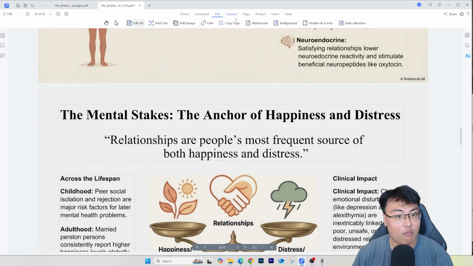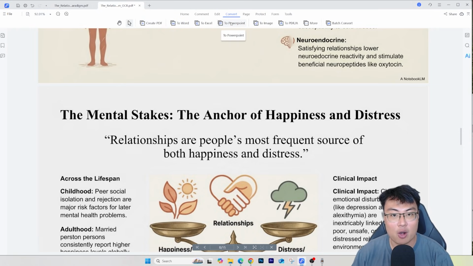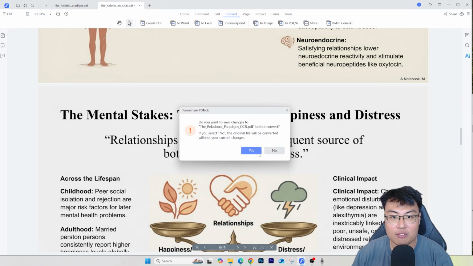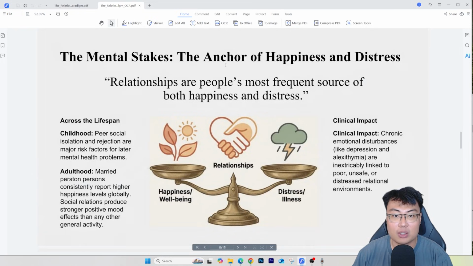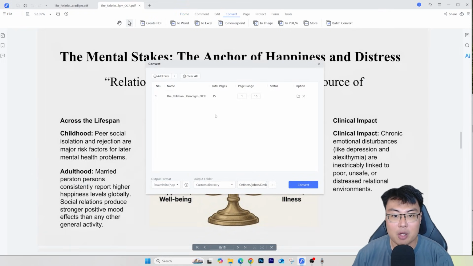All right, if you just go to the convert area and just convert it to PowerPoint, they have other ways. You guys can convert to Excel, to Word. You guys can just select PowerPoint, and after that, you can just save it to my desktop for now first. Once I save it, right now I can just convert it again to PowerPoint. You guys can select the amount of pages you want, where you want it to save to, and just click on convert. And this is also very fast.